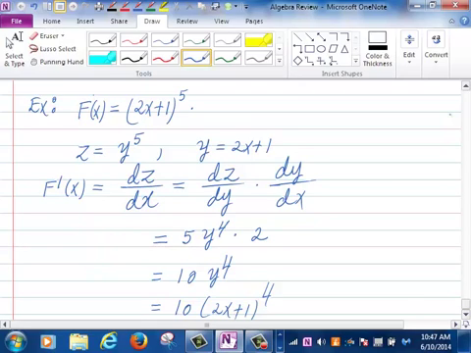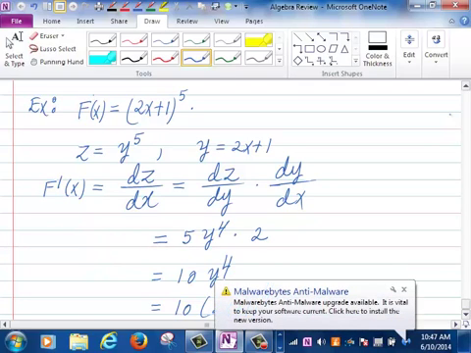So then, if I want to find the derivative of this guy, it's the same as finding the derivative of z with respect to x. Okay? The reason is, if you take the composition of these two functions, what is z? You replace y by this, right? Z is the same as that. So if I take the derivative of z with respect to x, that's the same as f prime of x. Yeah. Because z is equal to 2x plus 1 to the 5. So what is dz dx? Well, dz dx by my second form of the chain rule is dz dy times dy dx. Okay? So the derivative of z with respect to y is 5y to the 4. The derivative of y with respect to x is just 2 by the power rule. And then at the end I am replacing y with 2x plus 1 again. Okay.